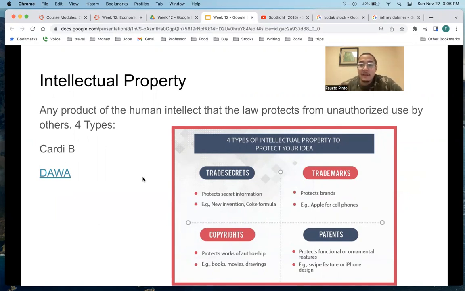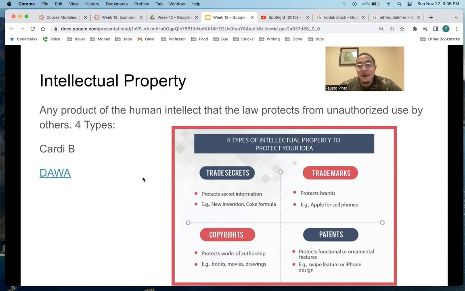Copyright. I made that song. I don't want you to use it. For example, there's so much political back and forth between groups. A lot of times when Trump first came out, he would come out to these songs and the artist would be like, that's infringement of copyright. I don't give you permission to use that song because I don't support you. Now we have patents, which protect functional features. So you can have the swipe function on the iPhone, or the famous patent for the light bulb, things like that.